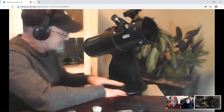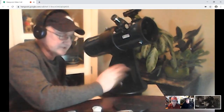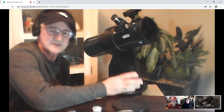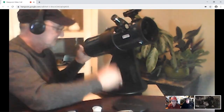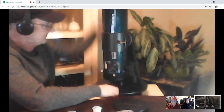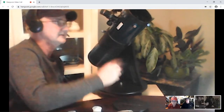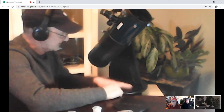So it might sound like a lot of money, $400 for a telescope, but really it's an investment. And the fact is that when you're looking at a scope like this, you never have to upgrade it. It's always going to be the same scope. You may want to change out some eyepieces. You may be looking for other things for it, maybe a case for it, but it does fold down very nicely. You don't even have to have a case for it, really. I just set it right on the front seat of my car when I head out with it, or I take it quickly out the back door and put it on my deck and take a look at the moon with it. But $400, it may sound like a lot of money, but it really isn't.